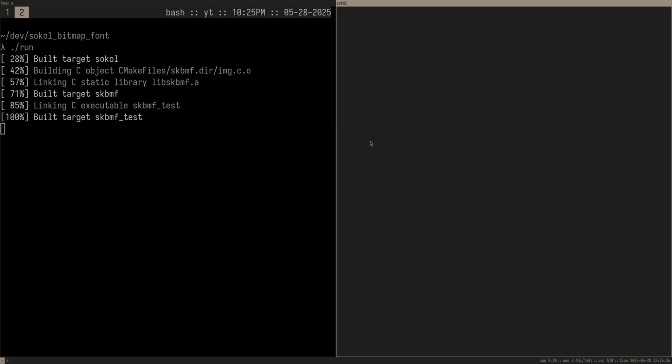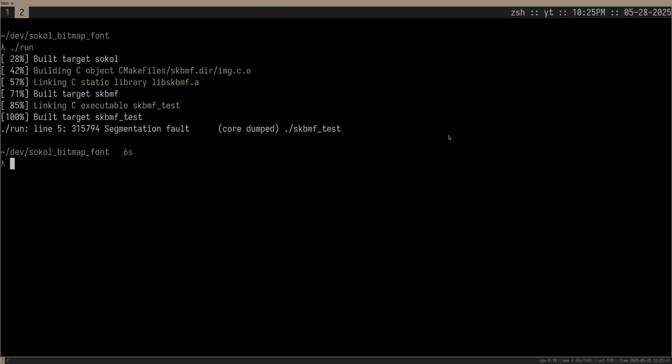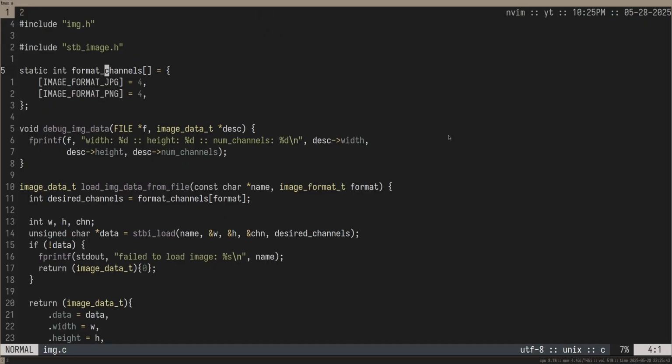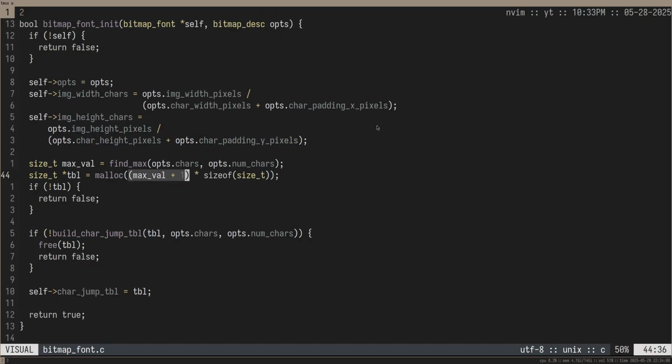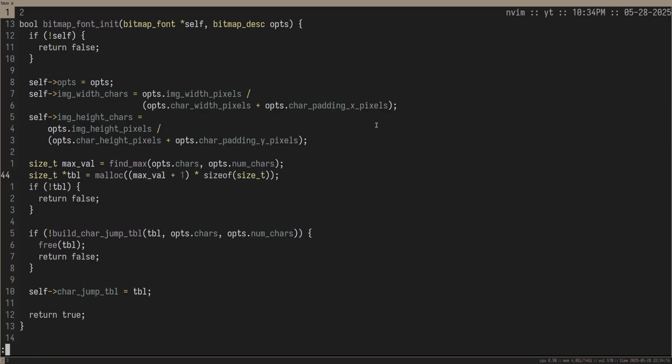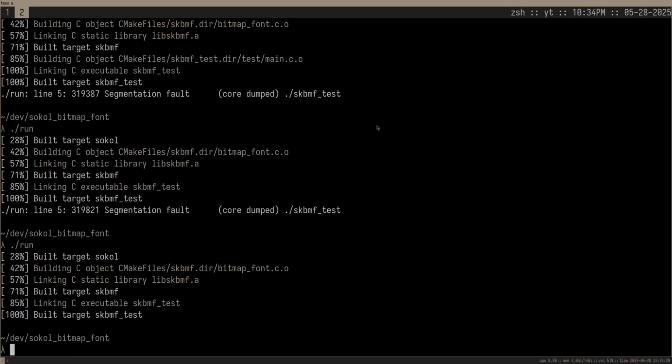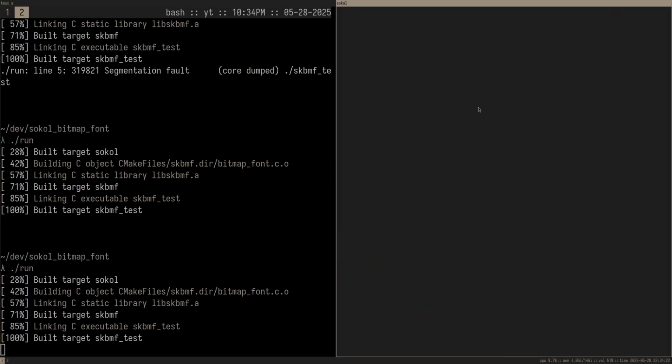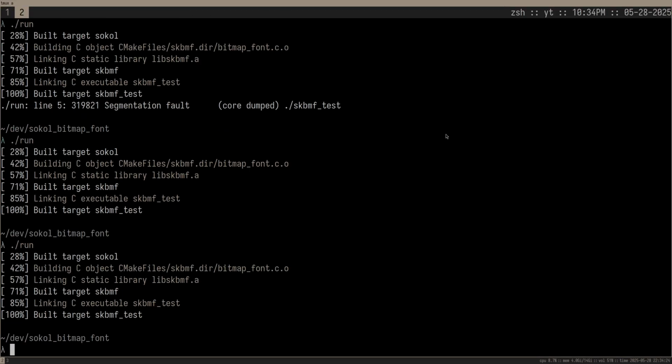Okay, so we now have this here and it seems like it actually ran without issues and I can close it. And we have a segfault, which is not good. Okay, so I found the culprit. It should actually be an inclusive range, and I totally forgot about that. So add 1 to your max value whenever you're allocating the table here. Otherwise, it will go 1 outside of the bounds and then segfault. So, just add that. Sorry, totally didn't catch that at first. But now we should see that it actually does not segfault. So there you go. We are getting a lot closer.